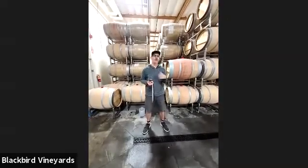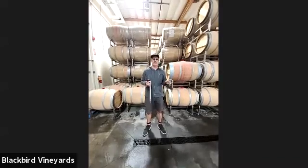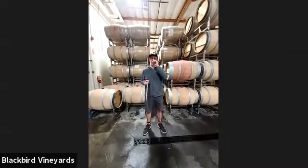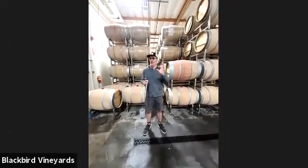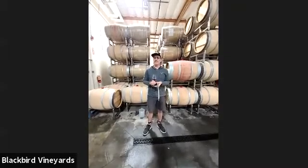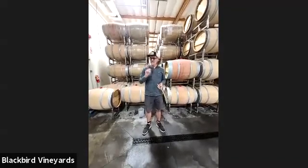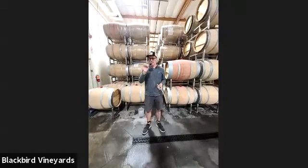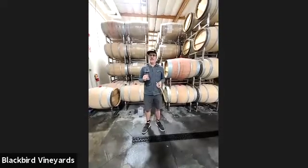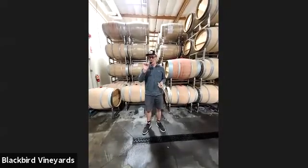A lot of people believe that you need to marry the wines, that the wines need to go together earlier rather than later, and that's just not true. They come together brilliantly. When they come together late, you get to taste exactly how they're going to come together when they go to tank. That doesn't change how they age. So we'll get very close to bottling, put them into tank together, and put them to bottle without any filtration. So just a clean racking. They'll go through a little screen that will catch any large debris, but no filtration whatsoever.